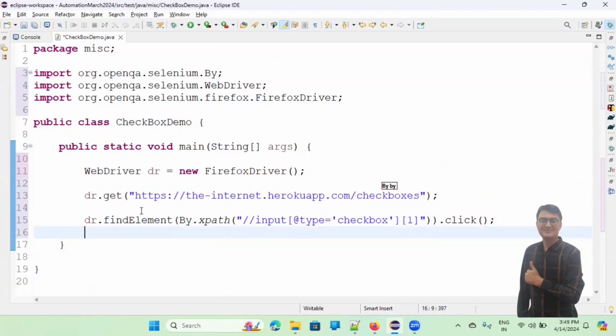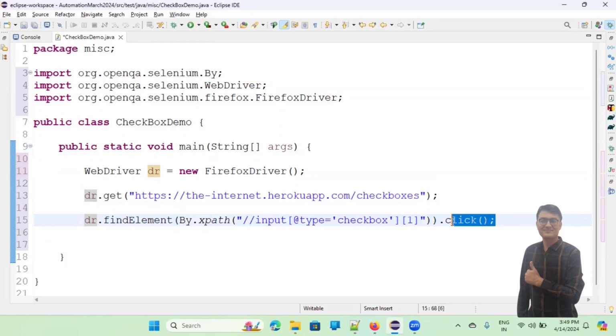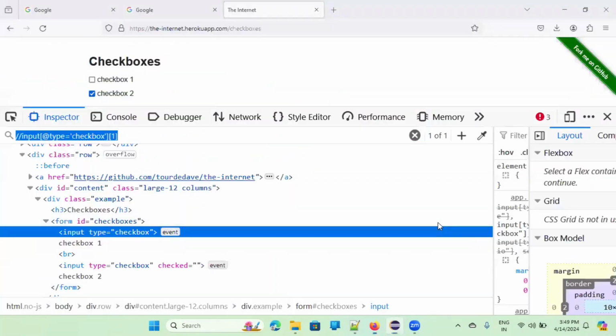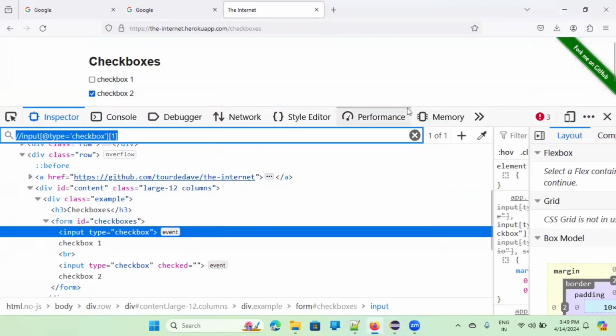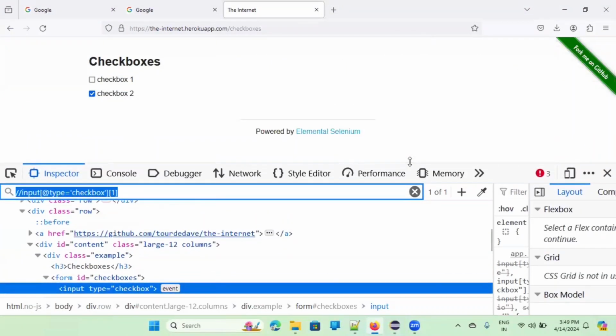Done. This is the way to check. There is no special function like check or uncheck. No, click is the thing you have to do to check or uncheck.